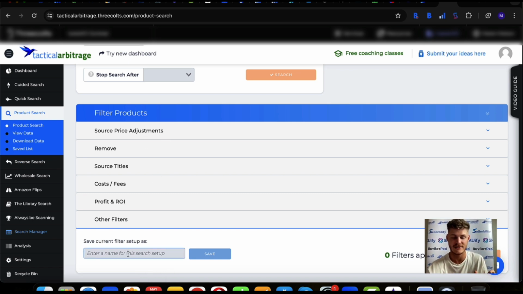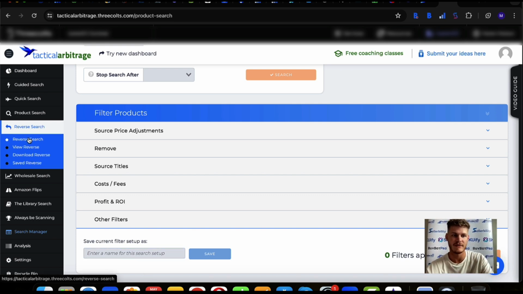What you can do though, once you have set it all up in a certain way, is you can actually save your filter. So in a sense, instead of filtering the results once you've got them, you can do the filtering prior to narrow down the results that you actually get. So you can actually save that, so it's a bit quicker to apply each time you go and do it. But yeah, I guess that one's a bit subjective. You've got reverse search right here.